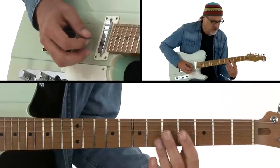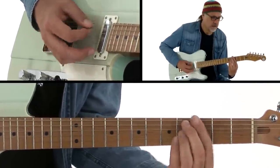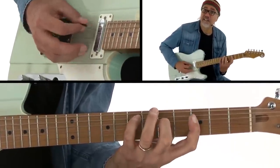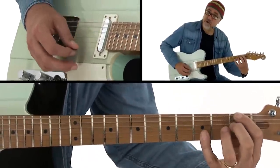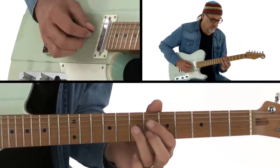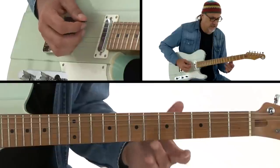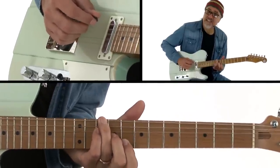Hit that chord, which is a C sharp nine with a raised fifth — or flatted fifth, or raised 11th, sorry — to the C nine. A lot of times I like to do this little move. Sometimes I'll go minor by just dropping down. Down to F13, F sharp 13, back to G13. And then you can go into a two-five in a number of different ways. One of the ways I'll do it on the shuffle tune is a little different — ending with that sus chord to this.